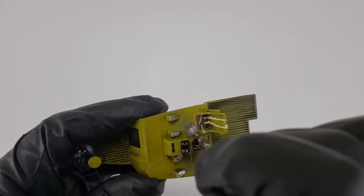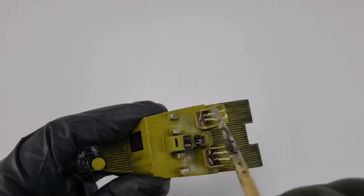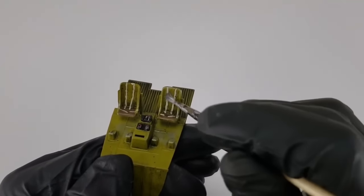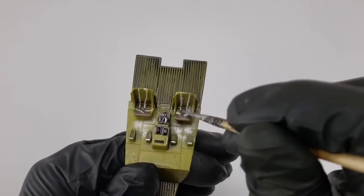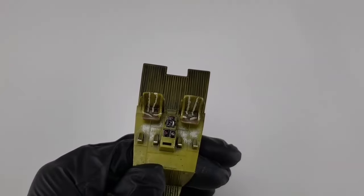And it brings out and accents all of these little areas that you really want to be accented in your lines. And you just basically ruffle up anywhere where a pilot would have been a lot. If you want it to look brand new, fresh, you can skip this step. But if you want it to have that extra little pop, then I would definitely suggest weathering your model like this.